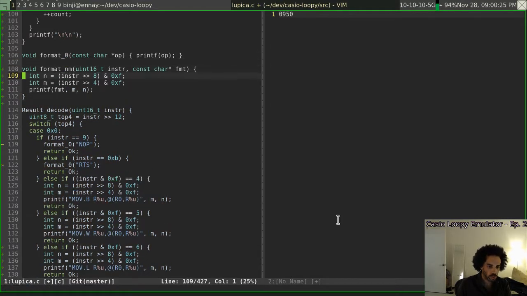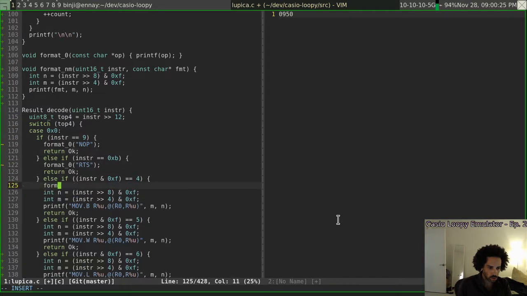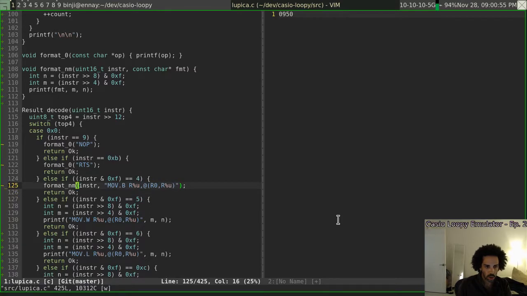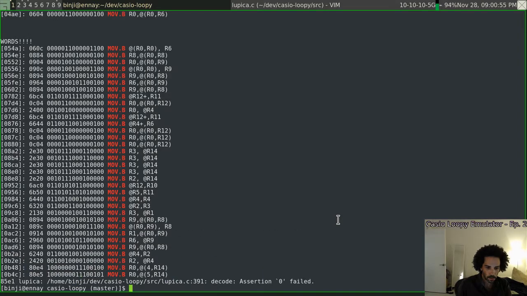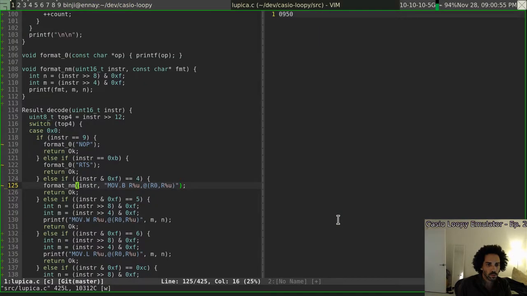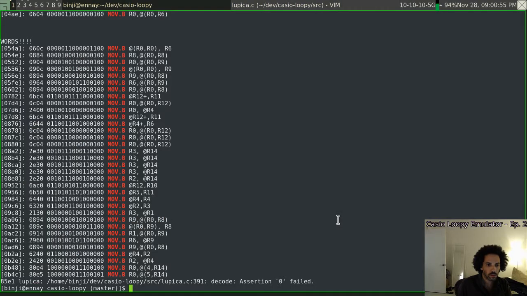And so then just to try this out, we can do inster and then pass in this format string like that. Let's grep remove b to see if that actually worked. Yeah, that should be this one.